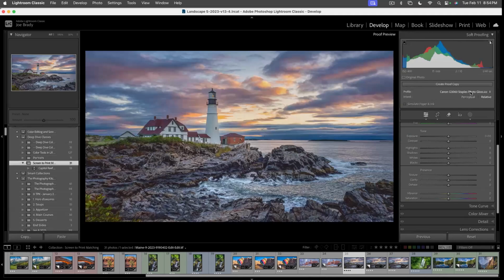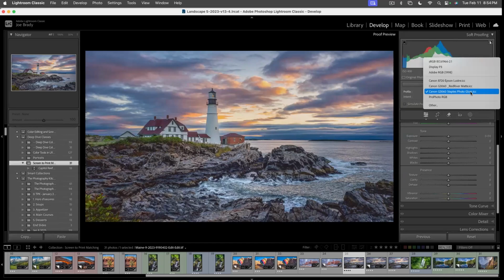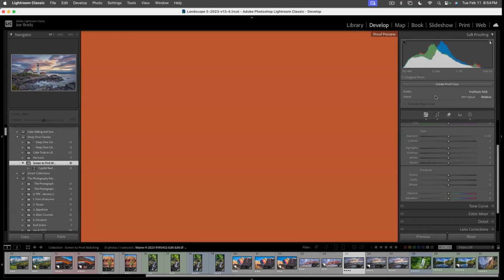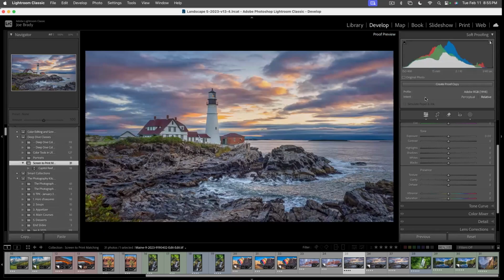So again, if I'm going to have a big print of this, we're going to send it out to Bay Photo to have a Fujiflex print made, which is way beyond Adobe RGB. So it's going to be ProPhoto. Unfortunately, there's something screwy with this ProPhoto thing on my computer, so I'm going to tell it Adobe RGB. The reality is when I export this file, I will leave it as a ProPhoto file, but it's okay to proof it in Adobe RGB.